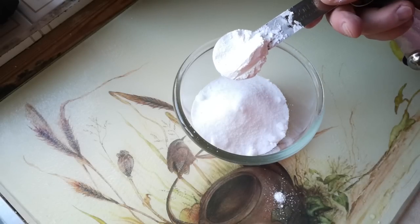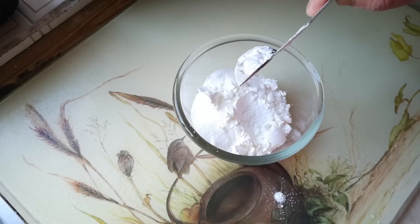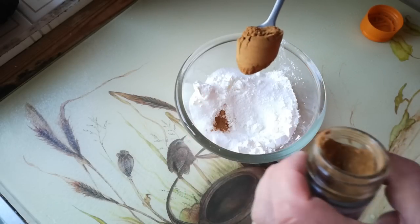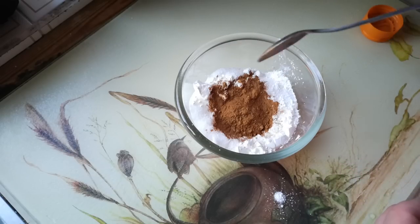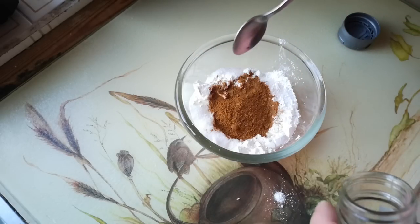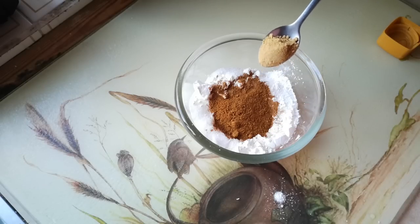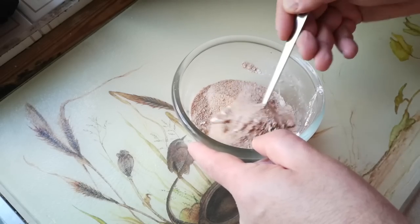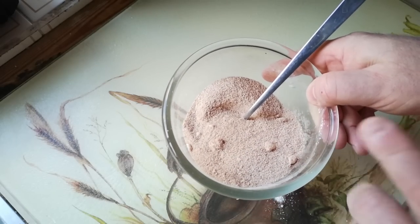A tablespoon of corn flour - cornstarch - which will cling to the apples and turn all the juice that comes out into a kind of sauce. Ground cinnamon - about a heaped teaspoon and a half. Normally I'd use nutmeg but I have ground mace to use up, and mace is a very similar spice from the same plant, so about a teaspoon of ground mace. And ground ginger - just about half a teaspoon. Mix those all together, making sure the cornstarch is distributed into the sugar because we really don't want that in lumps in the pie.